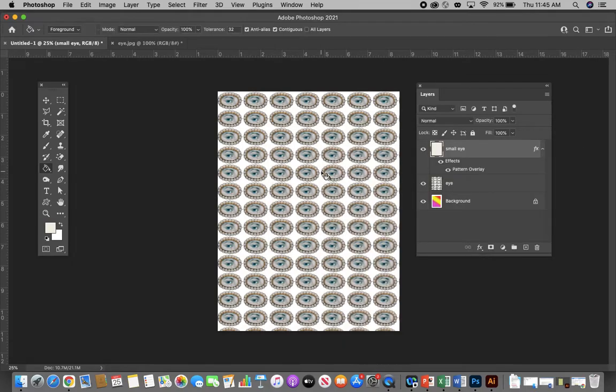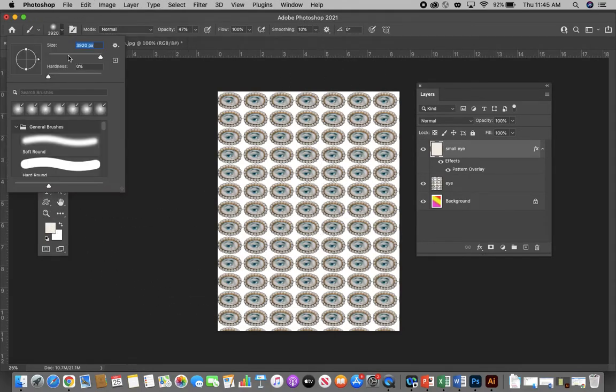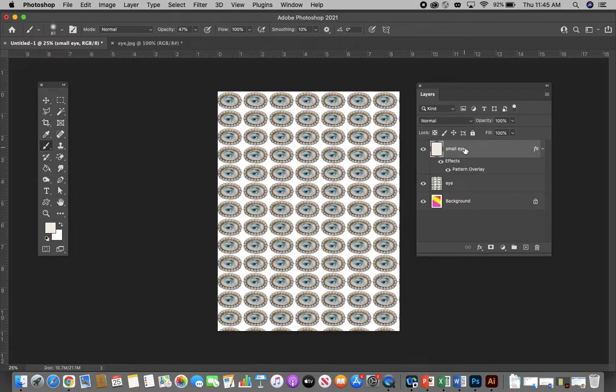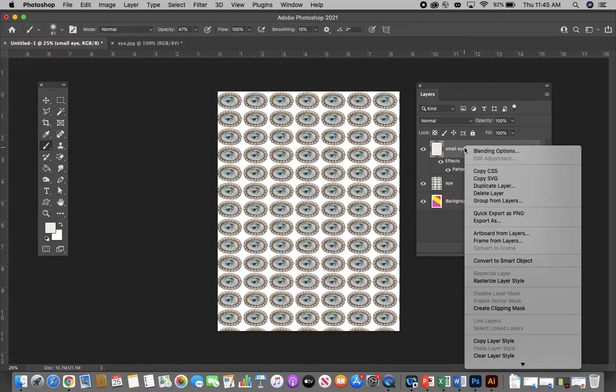So this is a layer style, so I wouldn't be able to shade inside of this. In order for me to shade it with the brush, I would have to first rasterize this layer. So what you do is you have that layer selected, and then you right click, and then you select rasterize layer style.